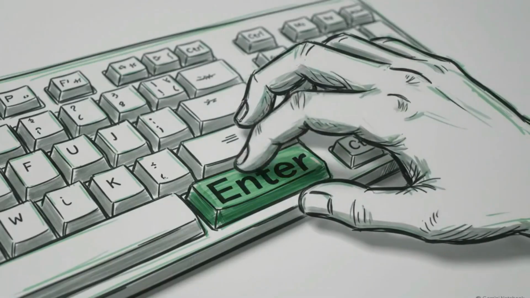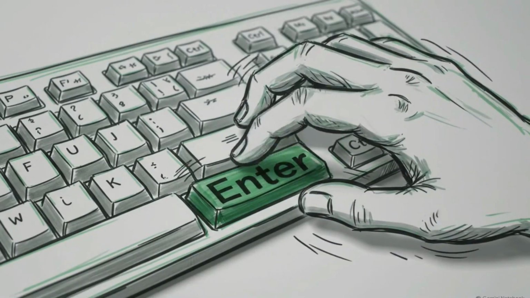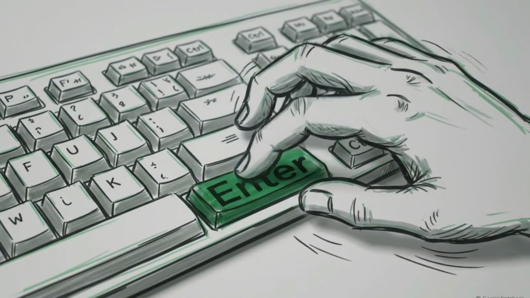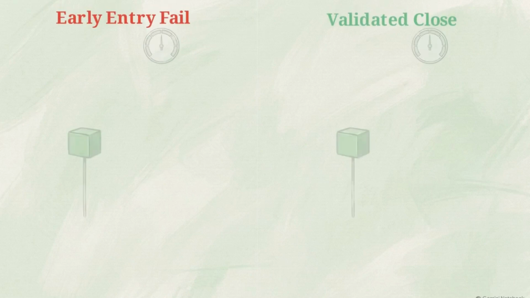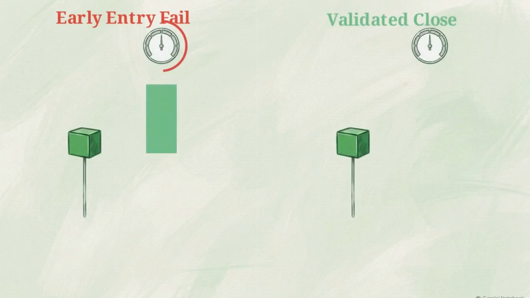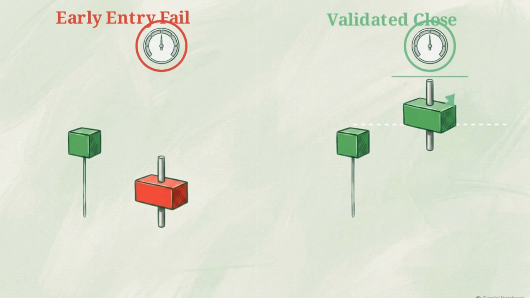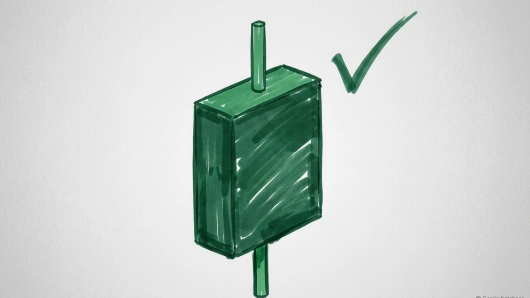The most common mistake is entering a trade while the trigger candle is still jumping up and down, before the time period has actually ended. Step 3 is the confirmation close. Left, an early entry fails when the candle collapses before time is up. Right, the candle firmly locks in its closing price. To validate the move, this close must sit higher than the previous trigger's highest point. This close provides the evidence needed to separate a temporary bounce from a genuine shift in market direction.